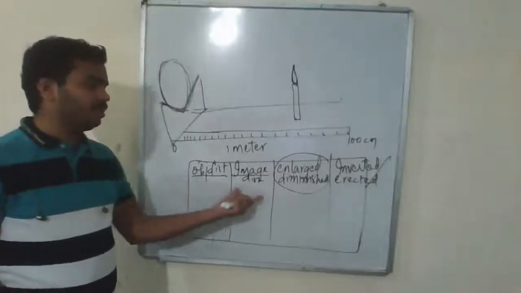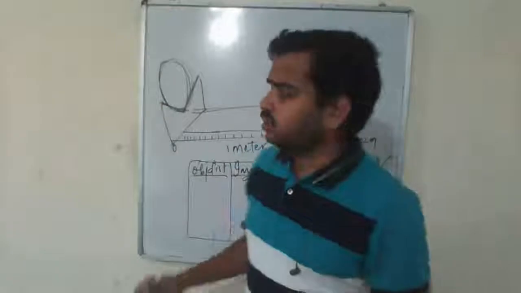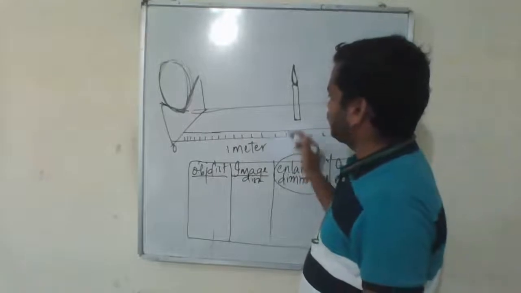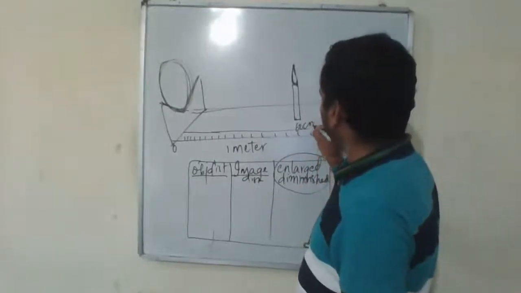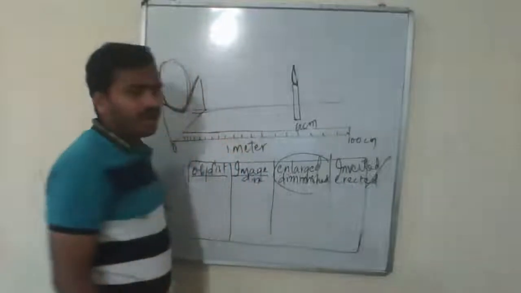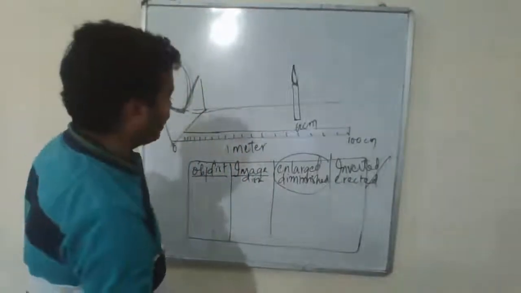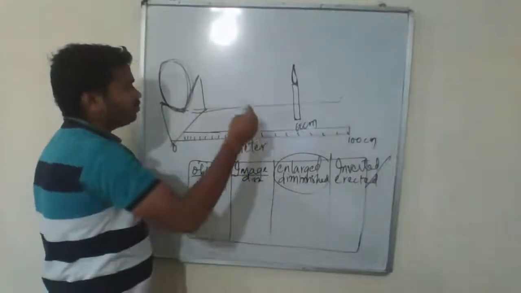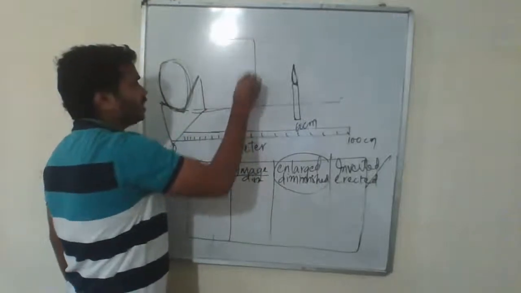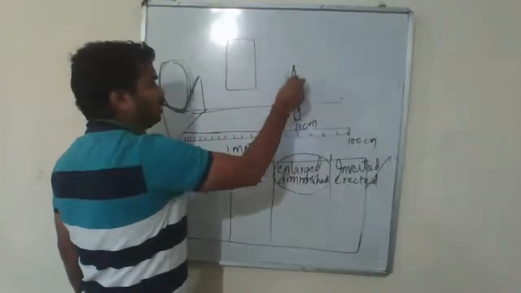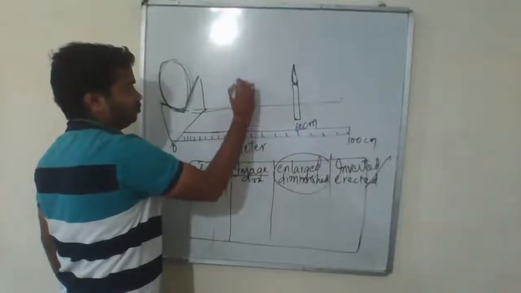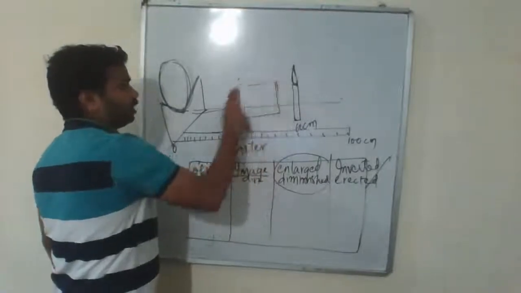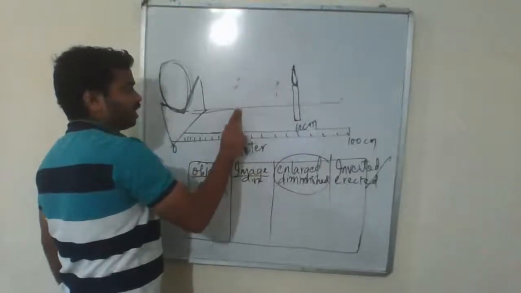Where we place the object and where the image comes, all this we are going to observe. So first of all we are going to arrange this candle at one place. Let us suppose we arrange it at 60 centimeters. I am supposing, as I don't know the mirror's radius of curvature. We have arranged it at 60 centimeters and started placing the paper at different positions. So the rays go like this. From here the rays go, and you arrange a paper in between like that.